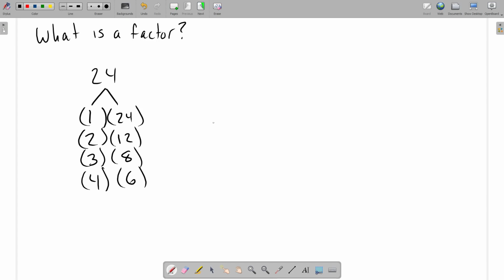The other thing that I want to make sure we understand is quadratics are written in this standard form of ax squared plus bx plus c. So the a in this video is always going to be 1, but we're going to have numbers for b and we're going to have numbers for c. If I say c, I'm talking about the constant term, and if I say b, I'm talking about the coefficient in front of the middle x term. Okay, with that out of the way, let's go ahead and look at our first example.